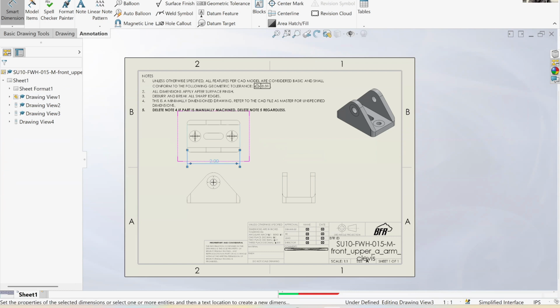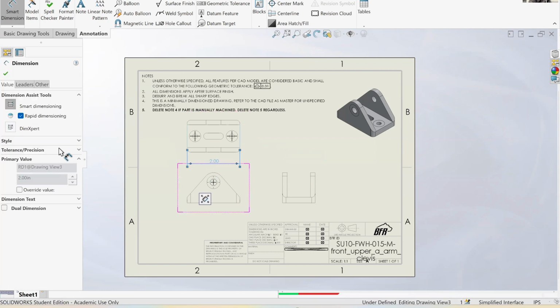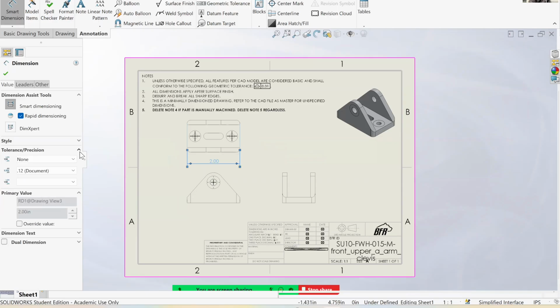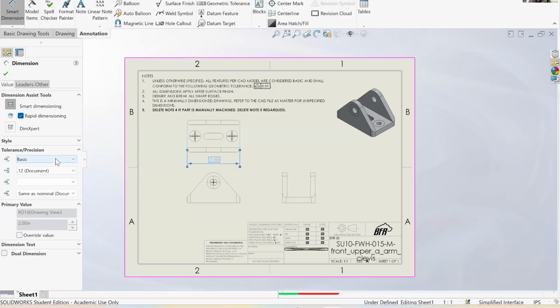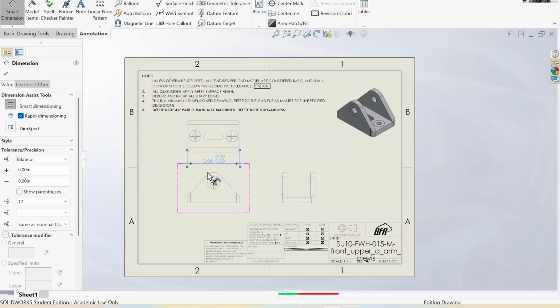And then if I click on the dimension itself, you can start adding other stuff. It's not originally dropped down, but you can do tolerance and stuff. So right now it's set to none. If I want to set a dimension for GD&T, I'll do basic, right? I can set here how many decimal places I go to. I can do bilateral, which is the one you saw on the example drawing earlier.